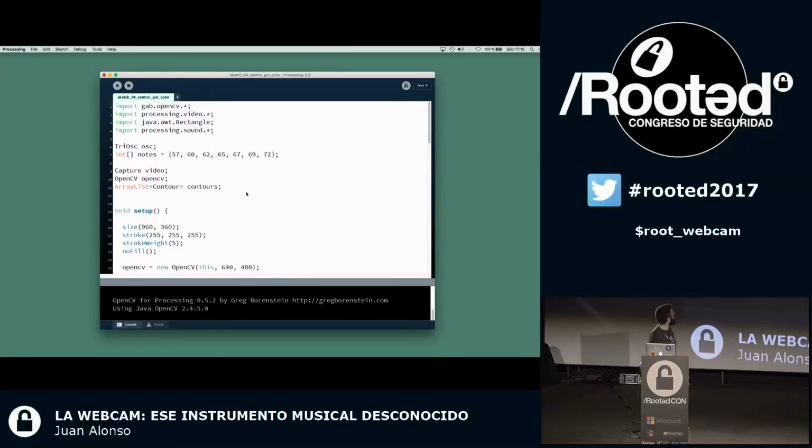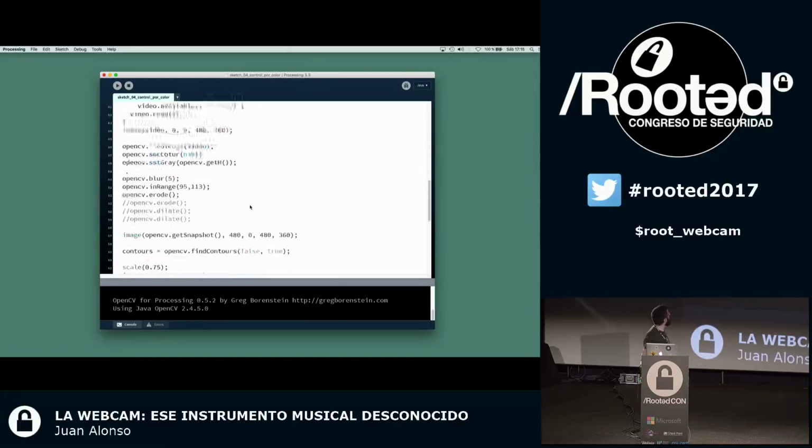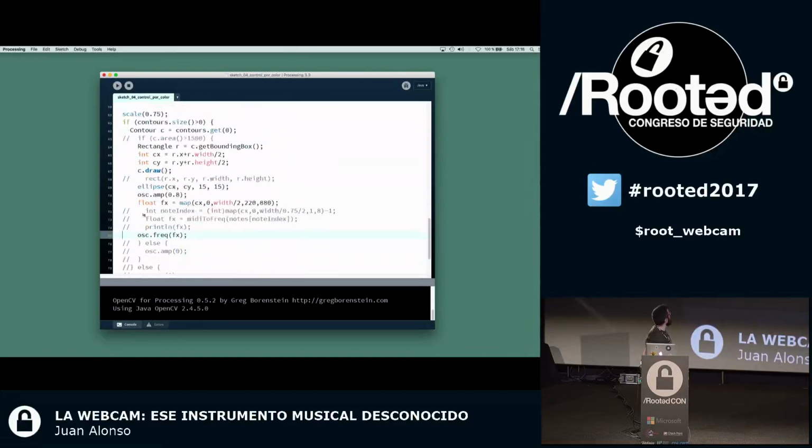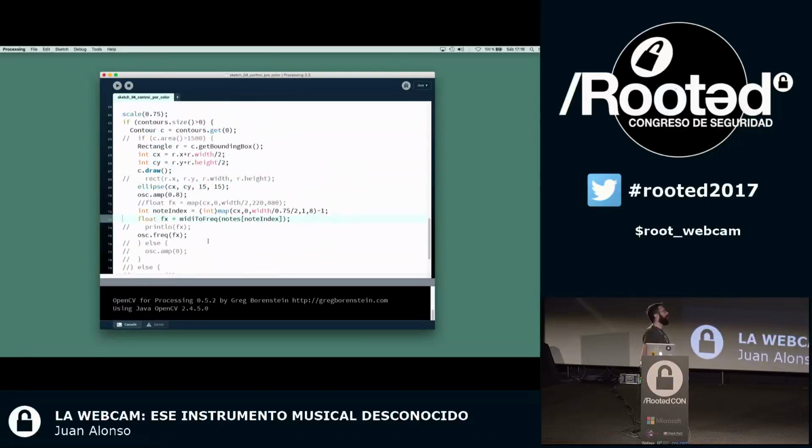Okay, 1 to 7, because this is the number of elements I have in this array, and they match the black notes of the piano, because it's the pentatonic scale that sounds a bit like false Chinese music, but it sounds in tune. So what we do is that the circle affects not the frequency but the index within that array. And as in the previous case, I apply this transformation that shifts from a piano note to frequency.